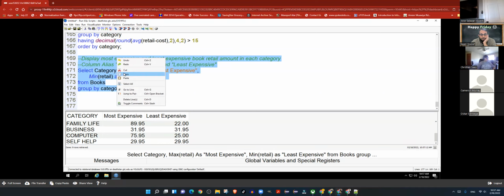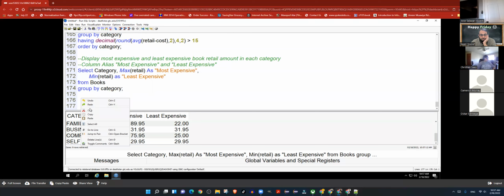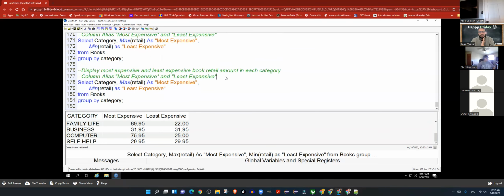So I will copy this one and I'll paste it right below. And now I am interested in eliminate all categories where the most expensive book amount is less than 40.